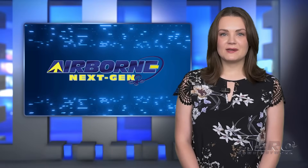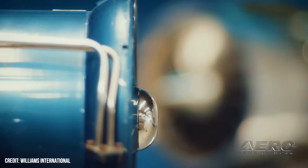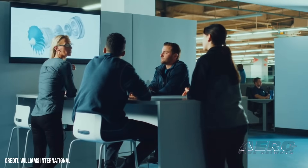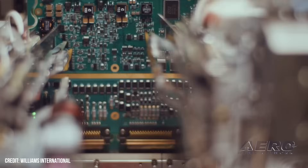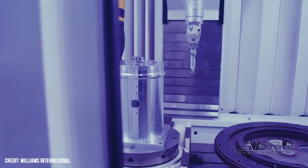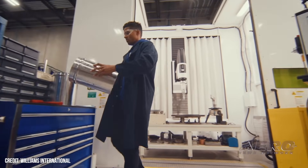Now for some shorter stories in our Next Gen Minute. Williams International drops $1 billion on turbine engine plant. Williams International recently decided on a location for its new billion-dollar, million-square-foot turbine engine manufacturing facility. The investment is expected to create more than 330 jobs in northwest Florida. Williams began a multi-state search in 2023 in preparation for the construction of a new high-volume manufacturing facility. The hunt led it to a $3.2 million grant Governor DeSantis awarded Okaloosa County in 2022 under the Florida Job Growth Grant Fund.